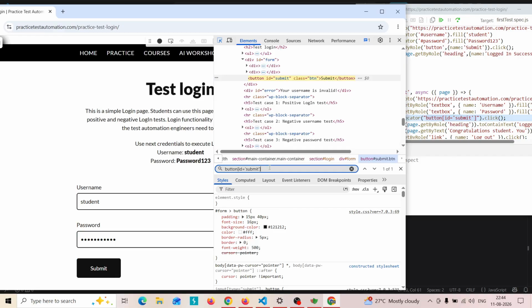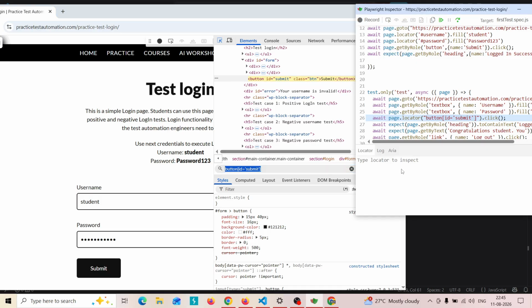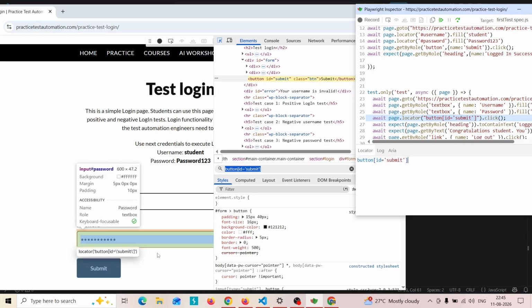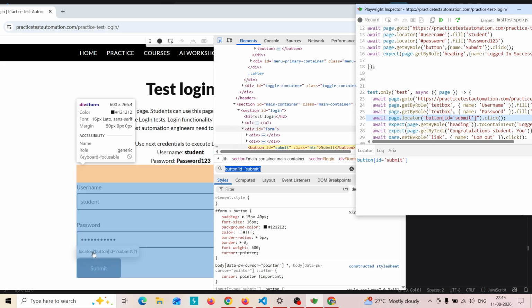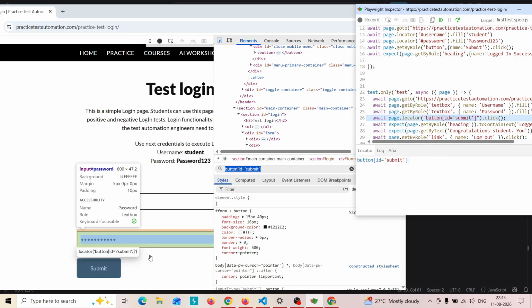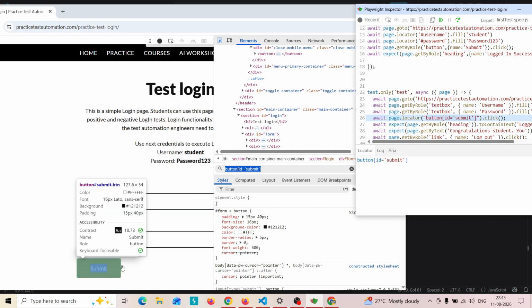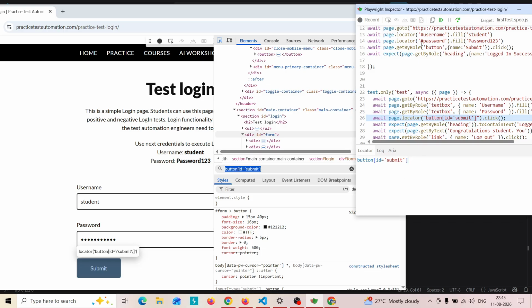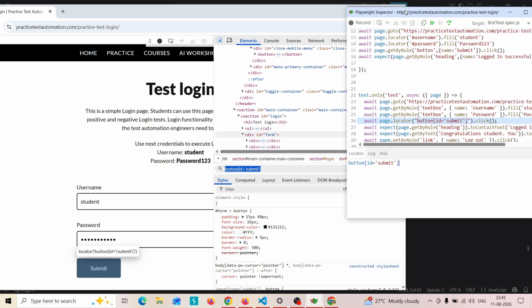So you can see it is highlighted. This is the CSS selector, right? If you find this and want to check whether it is correct, you can paste it here. Once you paste it, you can see the matches on the left side. If only one value is there, it shows one; if there are multiple, it shows 1 of 2, so two locators are there. So you can identify whether your CSS locator is correct or not.